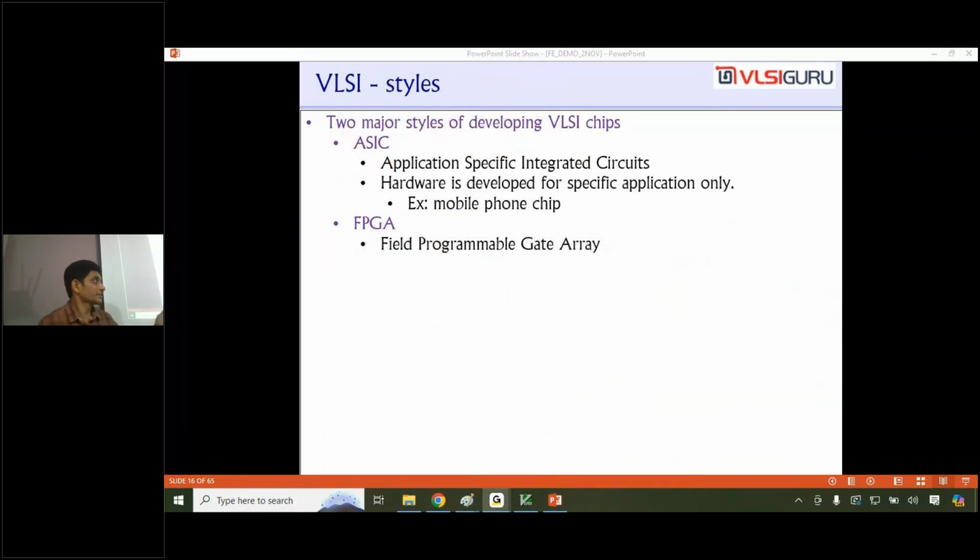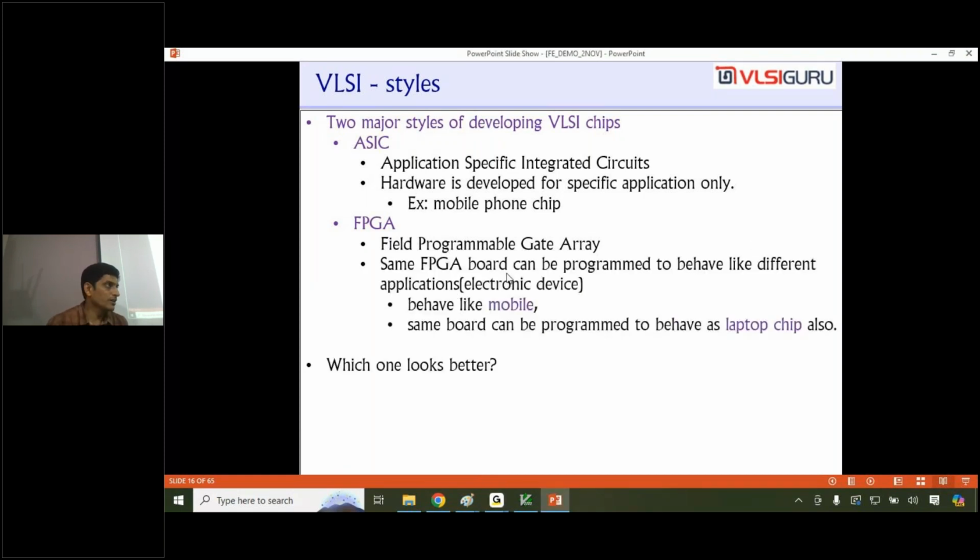With this understanding, let us proceed further. So what does ASIC stand for? Application specific integrated circuit. What does FPGA stand for? Field programmable gate array. In the field programmable gate array, the same board, let's say Spartan 6, you can configure for specific hardware.